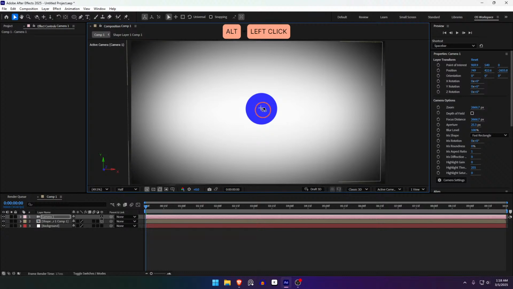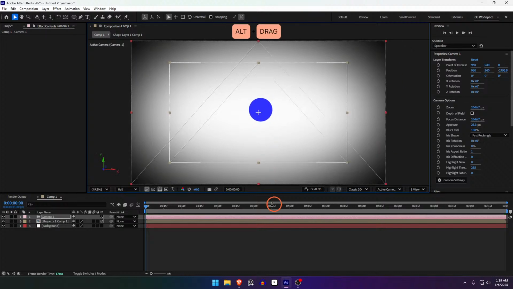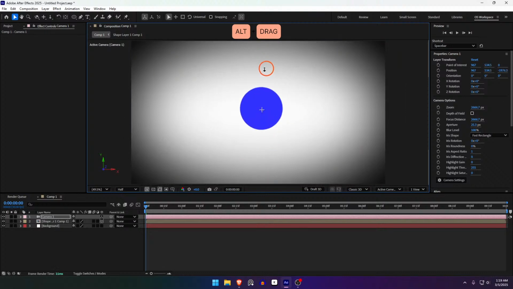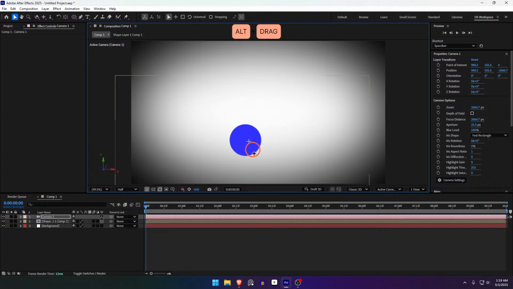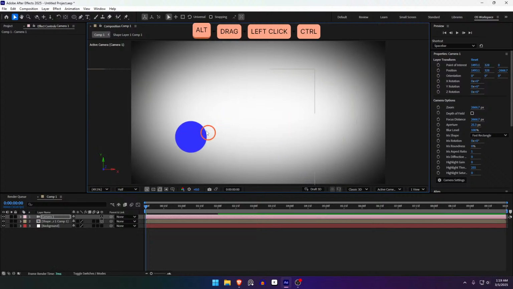If you click, you will pan around the object. If you press the right click, you will zoom in and out. And if you press the middle button, the wheel, you will move around like this. So this is a faster way to move in the 3D space.